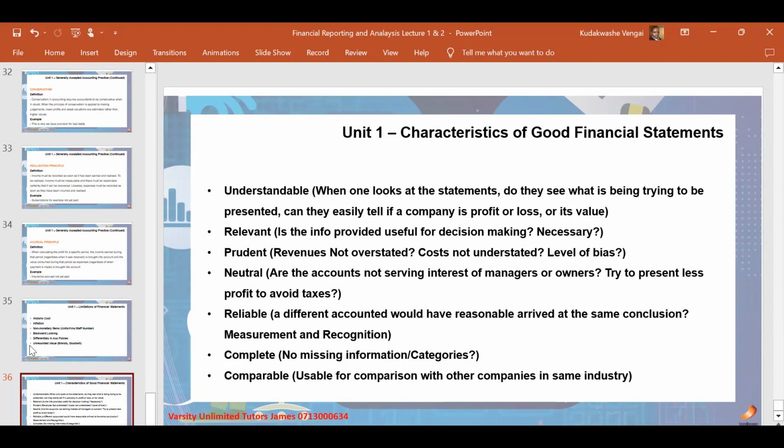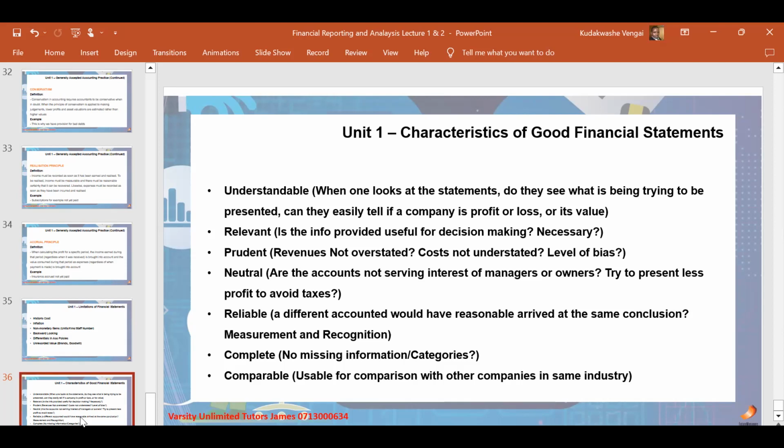Reliable, which means that you should have used the correct things. People should reliably know that if I look at these statements, they are correct. Usually to do this, we do auditing. So to make sure that they are reliable, we present our auditors' letters that the auditors have gone through these things. Complete, there should be no missing information. Everything that needs to be there should be there. Comparable, it means that they should be similar to other companies. If it's FNB, the way they present their information should be similar to Capitec, should be similar to all the other banks. If it's ShopRite, the way they present their information should be similar to Checkers, should be similar to Spar, so that you can compare between Checkers, Spar, and ShopRite at the end of the day.